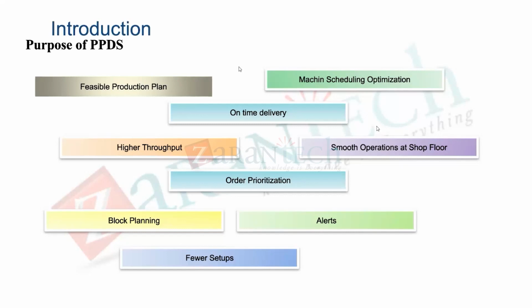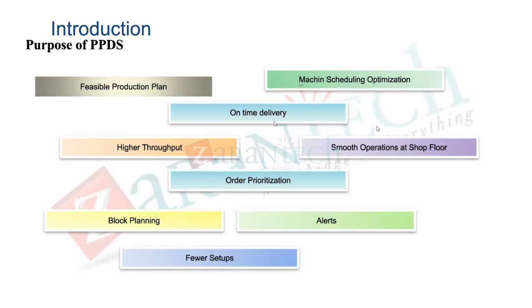So in this case, red to white is huge time spent in cleaning deeper so that it doesn't leave a stain. Whereas if you go from white to red, it is better, because lighter to darker is less time spent. It is easy to clean white. Similarly, going white to red to green is better, but green to white to red, if you do this kind of sequencing, then that's a disaster, because you would be spending a lot of time in cleaning things, correct? So all those sequencing decisions, like which order to which order you should go, that sort of optimized sequencing and scheduling can be achieved with PPDS.